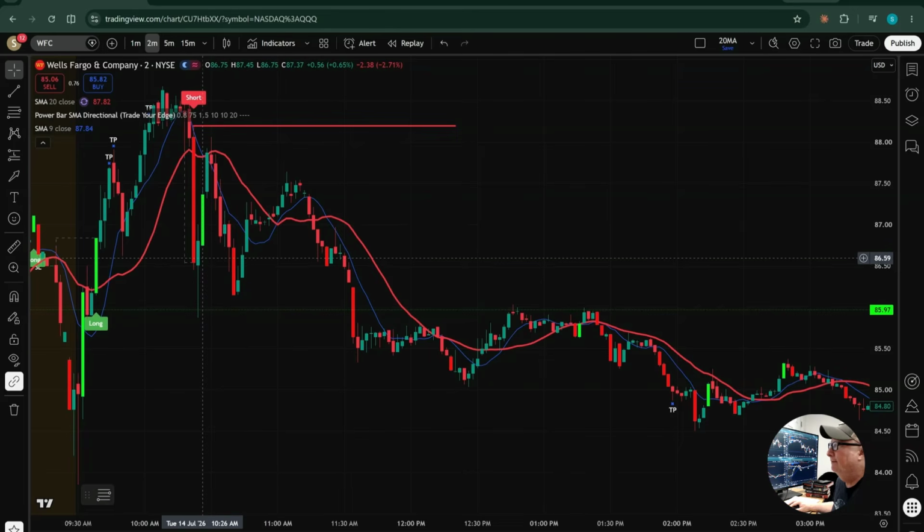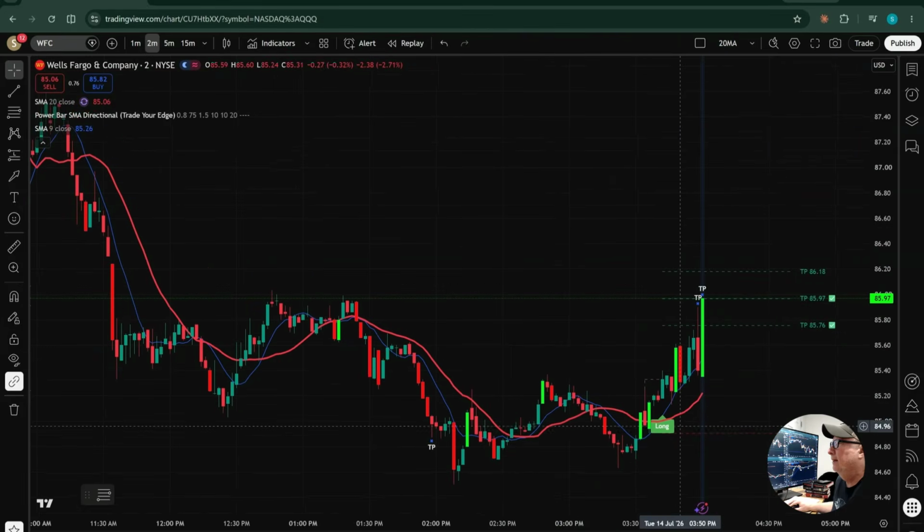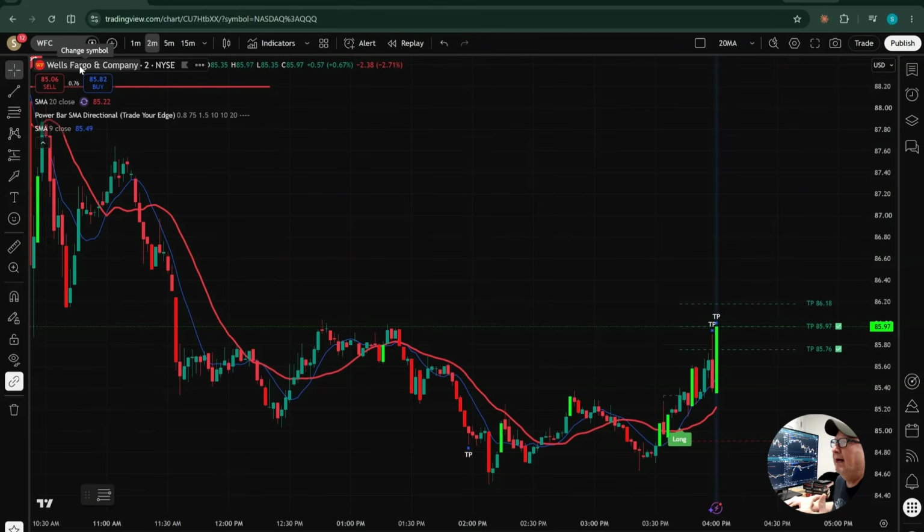But if you got in around here, this 86.5 level, there's a nice couple of points down to the lows down here. And then you got a power bar toward the end that ended up in 1.5 times profit. And again, it's because all of these stocks are moving. So that's one of the things that I look for when I don't have movement in the stocks or the indices that I normally trade. I'm looking to see what has earnings and seeing if those stocks are moving intraday.